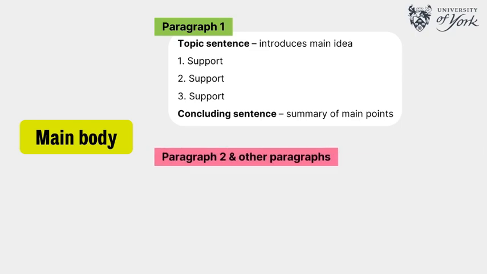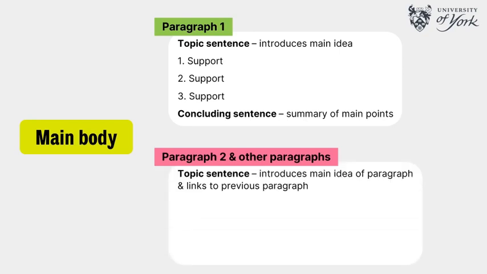In the second paragraph, and the following paragraphs, the first sentence, the topic sentence, will link this paragraph to previous paragraphs. It will then introduce the main idea of the paragraph. This follows a similar structure to the first paragraph, with the inclusion of supporting arguments and a concluding sentence.